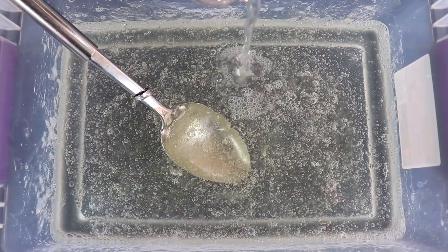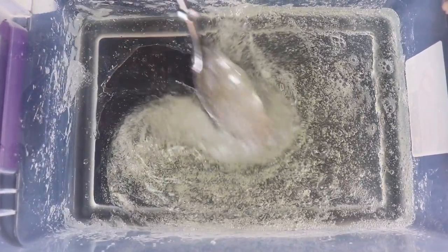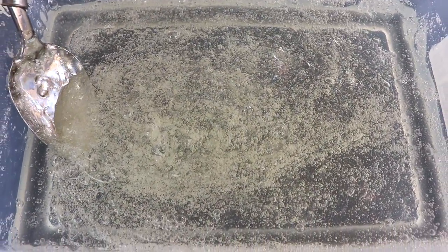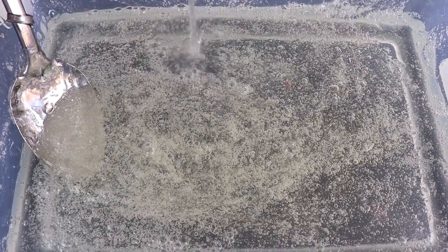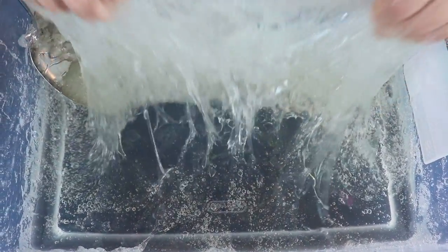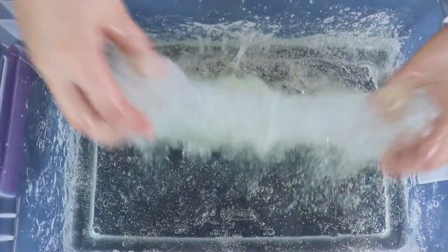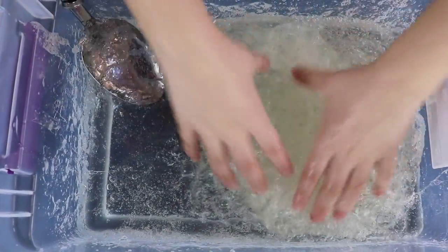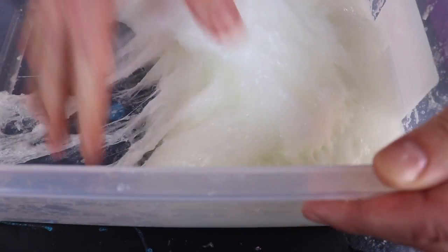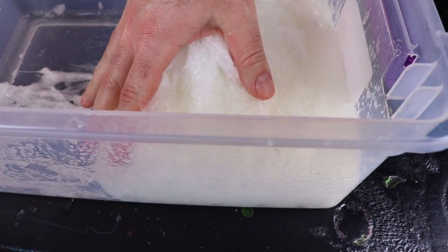It's cool to see all the bubbles in it. Very hard to make clear slime. Now I'm going to add some more and mix it in. It's warming. I think we need a little bit more activator. I think it's time to use my hands. So I've been mixing for a while and our memory card or our camera filled up so we couldn't film the whole entire mixing process, but this is it right now.